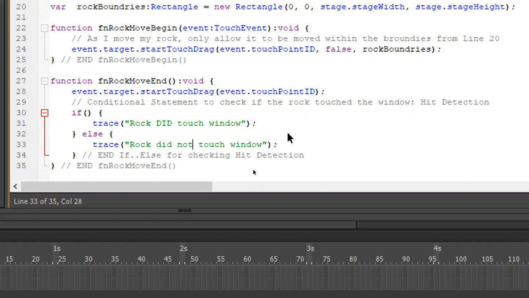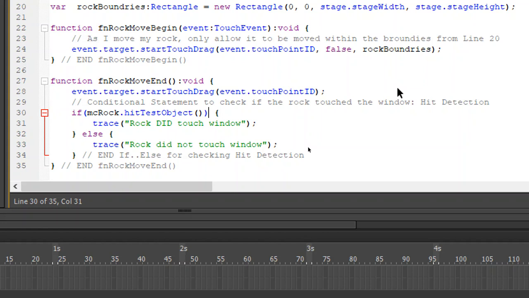Well, the if that we're checking is going to be right here. The name of the object trying to touch the other object. So we have MC Rock dot hitTestObject, capital T, capital O, parentheses. Now be careful here, people lose track of this easily. There are 2 parentheses here because those parentheses go with the command hitTestObject. People can lose track of it like this, and they write hitTestObject parentheses. Nope, that's not correct, because this parenthesis now is closing hitTestObject, but then the opening of if is lost. So make sure you've got 2 parentheses right there.